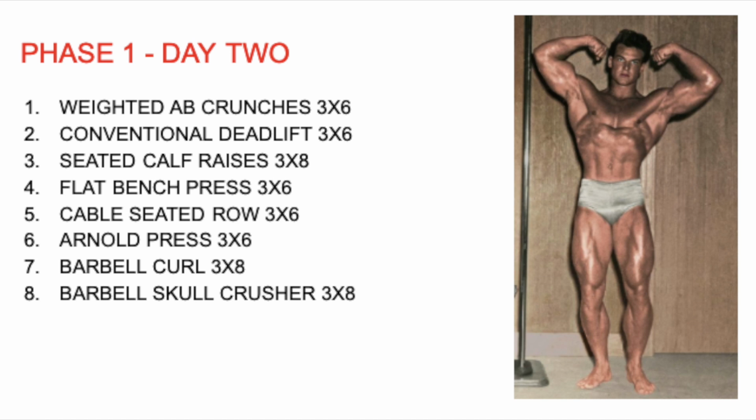And barbell skull crusher, another great exercise to overload your triceps. 3 sets of 8. You can superset these arms exercises back to back. I wouldn't recommend supersetting any other muscle group together. Not yet. The only thing I'd probably superset together is your warm-ups with your primers and your abs.